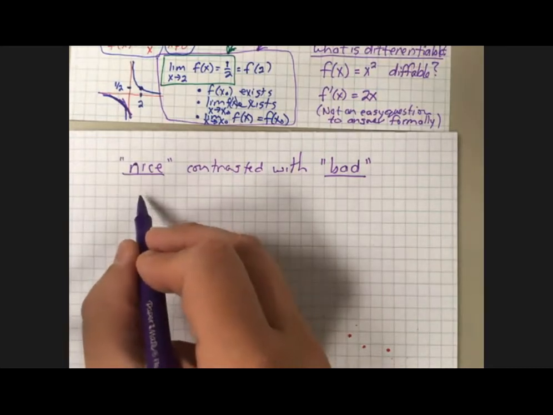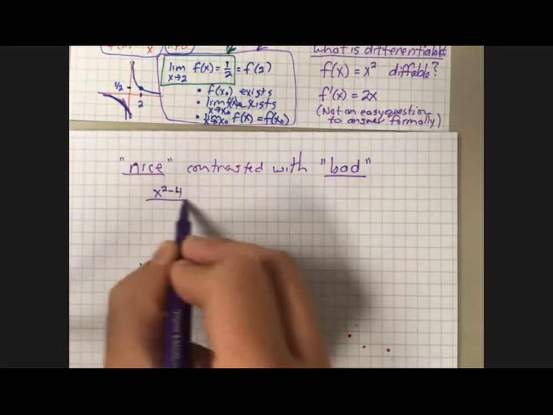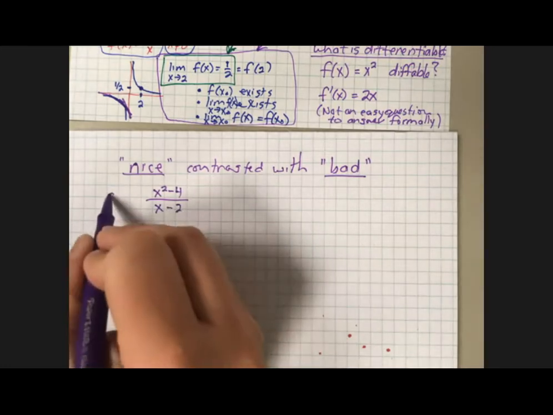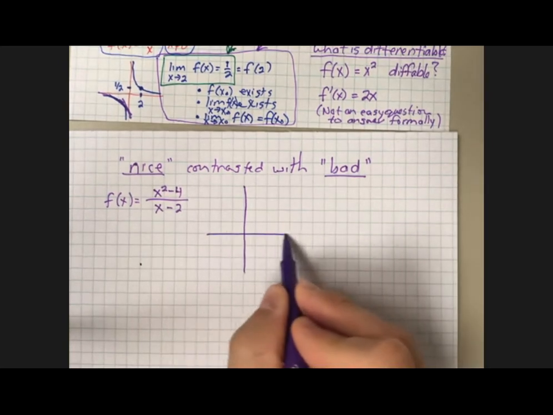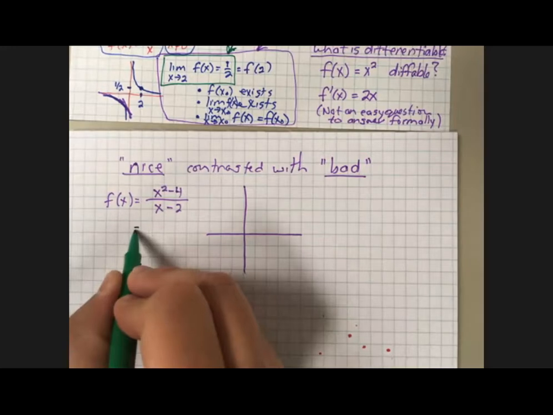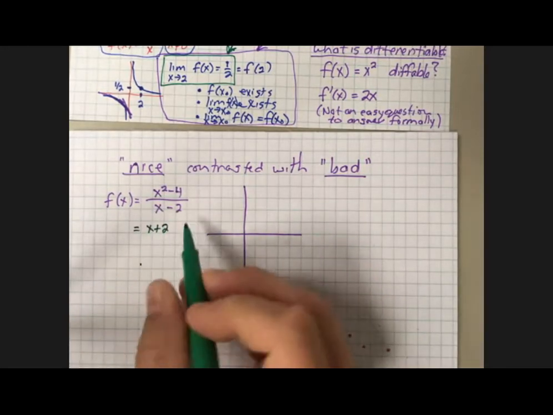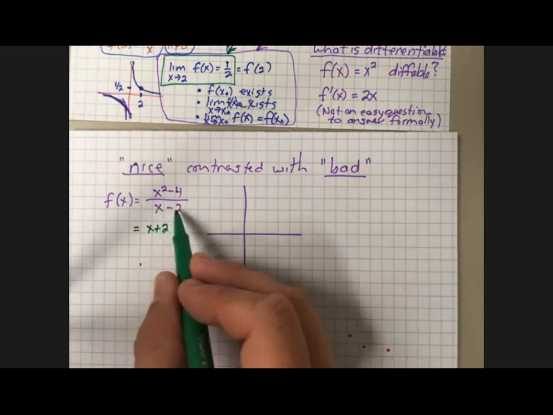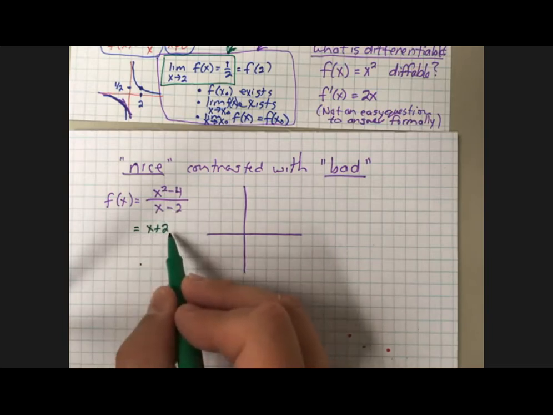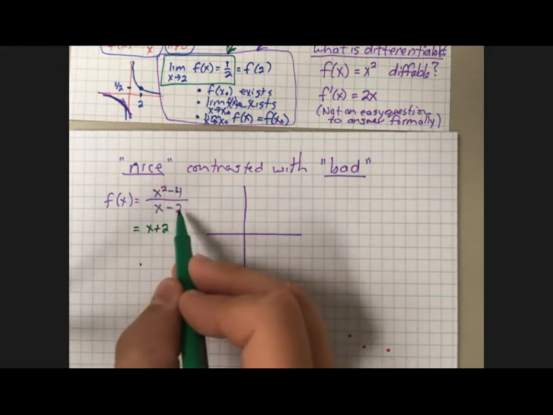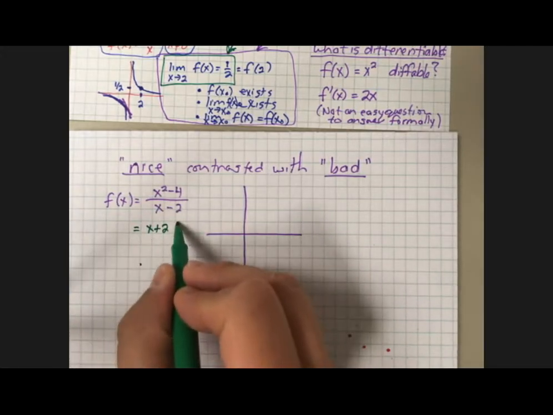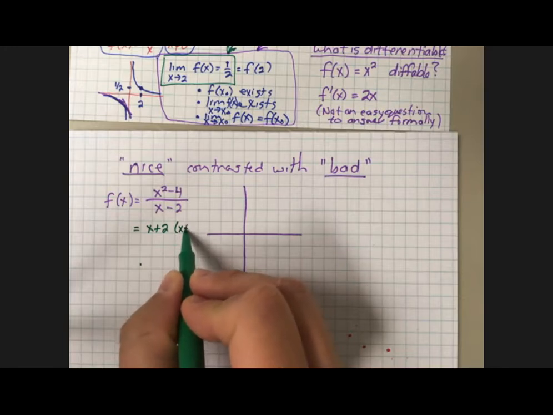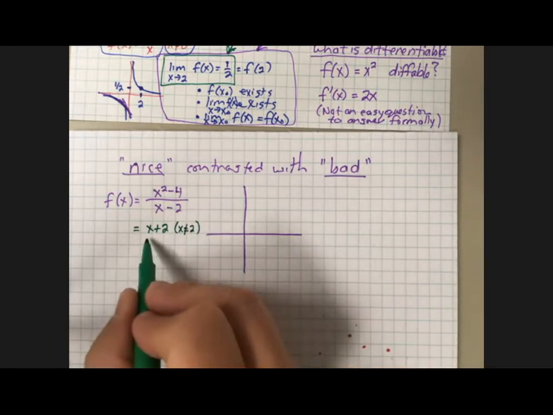You could have a function that's perfectly predictable. Let's take x squared minus 4 over x minus 2. I could easily draw this function. By my algebra techniques, I know that this is equal to x plus 2, but only if I don't plug in 2. You say, well, there's nothing wrong with plugging in 2. You put in 2 here, you get 4. No, if you put in 2 to this function, you get 4. But if you put 2 into this function, you get undefined. It's not well-defined at that point. So if I make this simplification, then legally I have to say, don't use 2. Other than that, I understand this function very well.